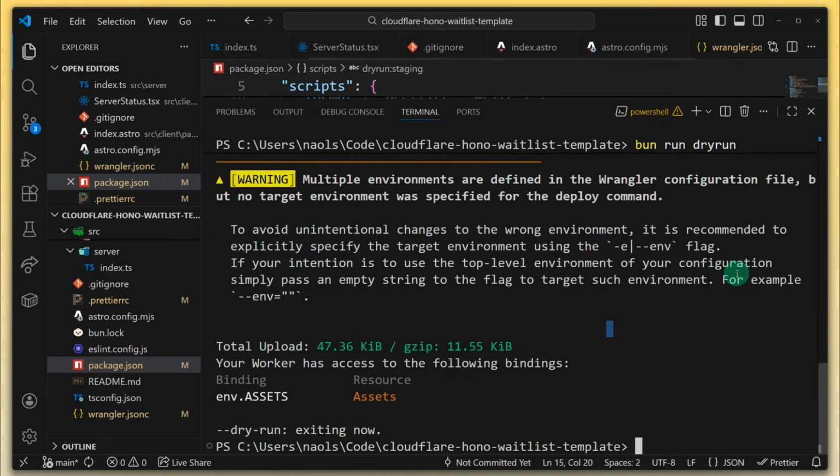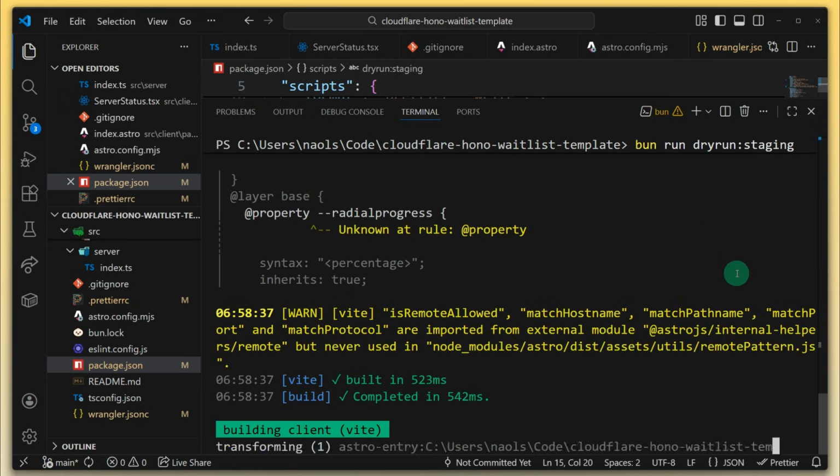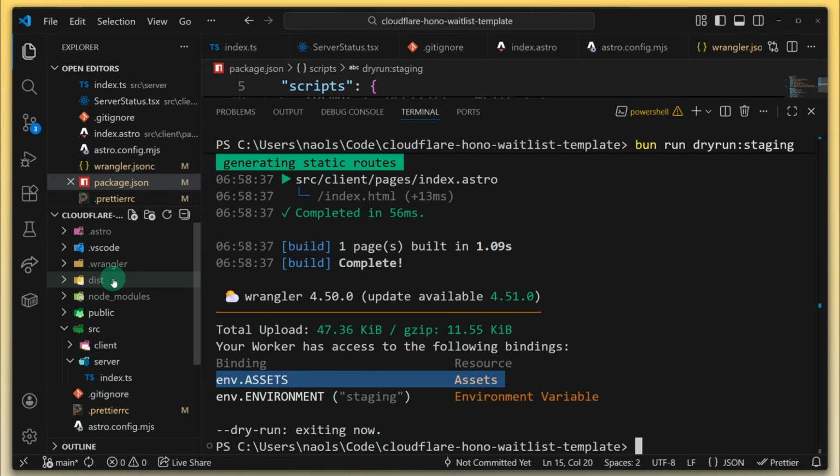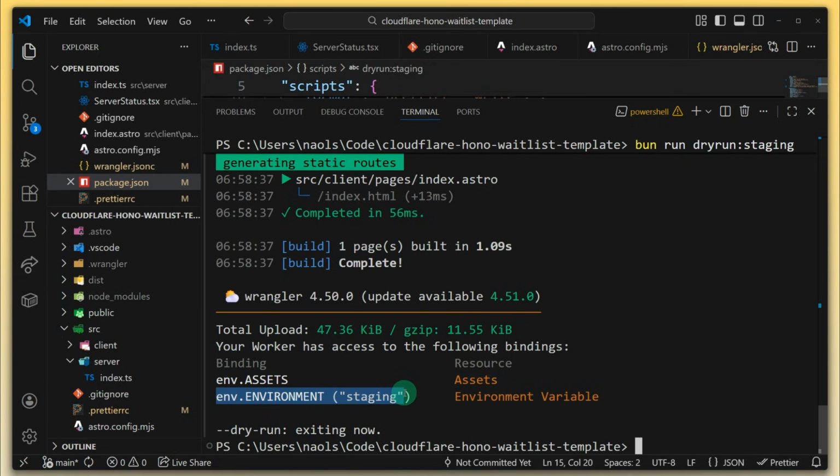Copy that. Now let's try it again. All right, there we go. So it completed and we don't get that warning this time. So down here under Cloudflare, we can see it sets up the assets, and that's going to be our dist folder again, and environment of staging.